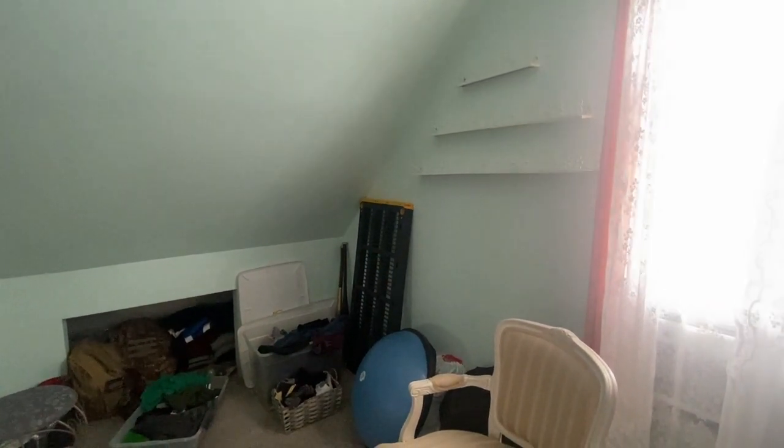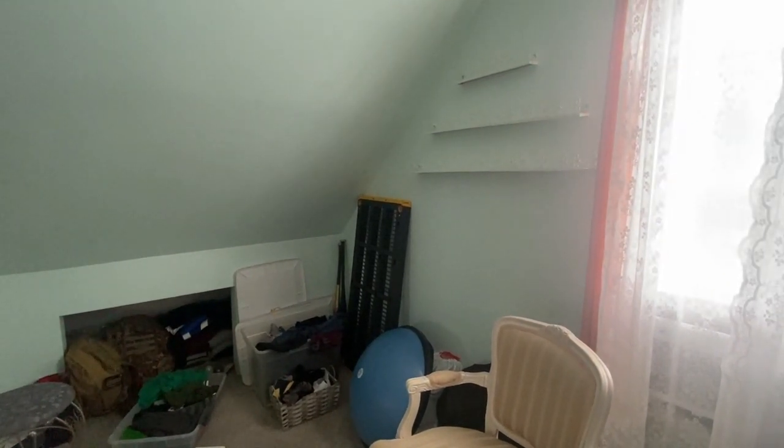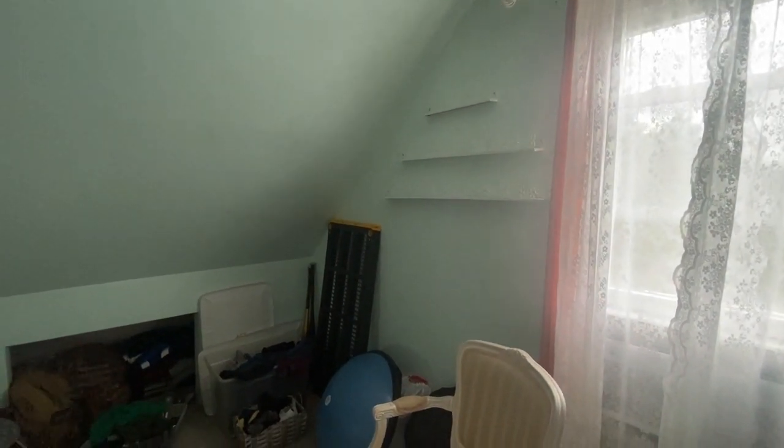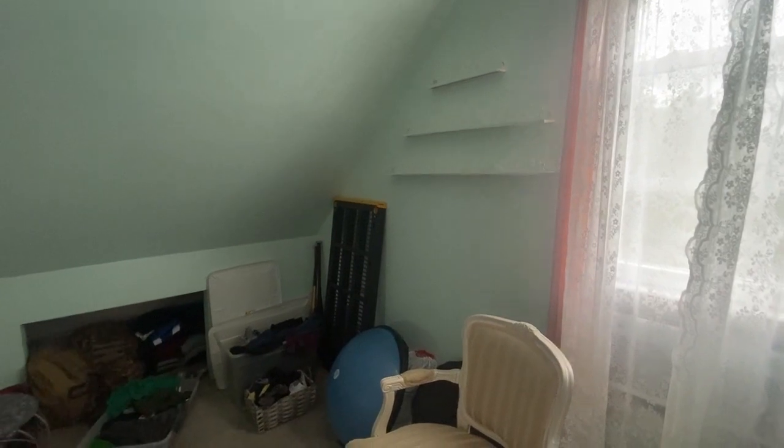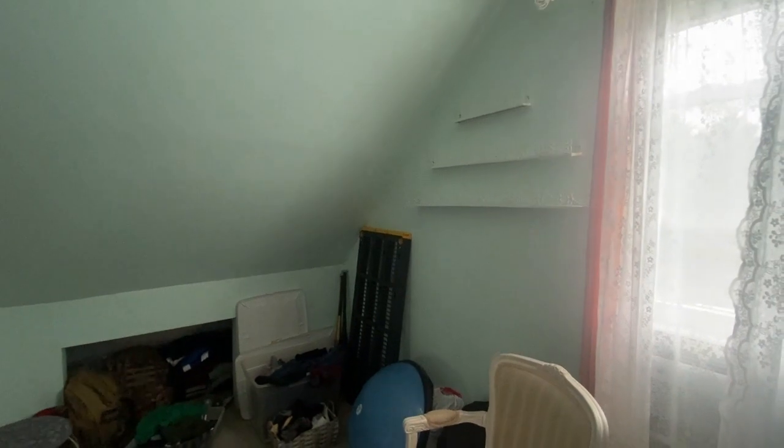Alright guys, so this is the corner of my room that I'm talking about, just to give you a little background. We recently renovated our home, and this is the attic, which we converted into a master bedroom for my husband and I. And so that's why the walls are not in that normal squared or rectangular shape, right? So you can see that typical attic shape.